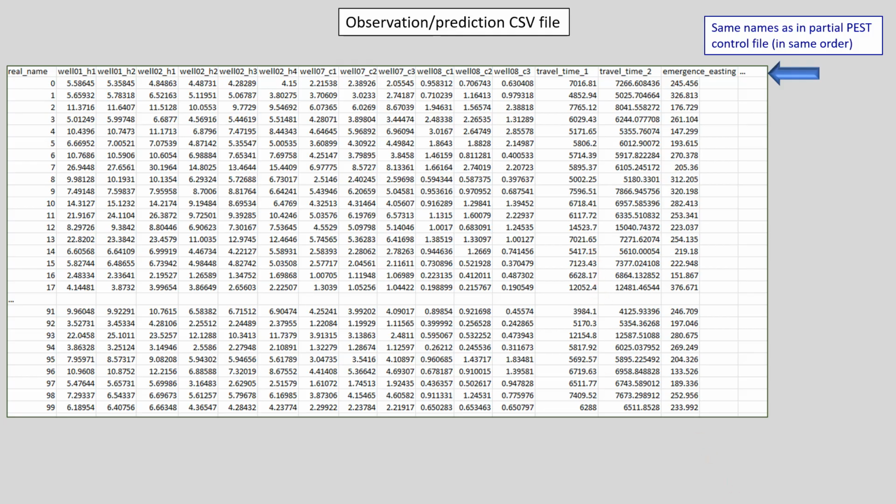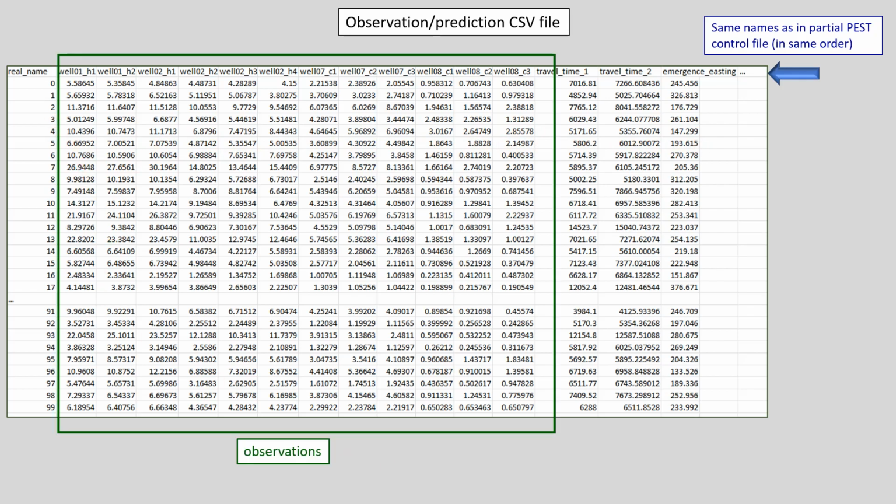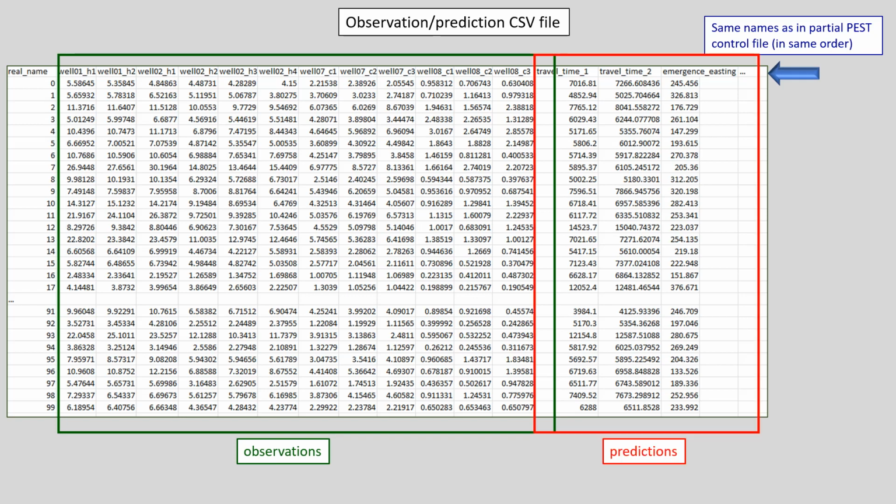The body of the file contains stochastic model outputs calculated using different realizations of samples of the prior probability distribution of hydraulic properties. The outputs corresponding to the past, outputs corresponding to the future for each realization. So the past, the future, on which basis we build the statistical relationship between the two.